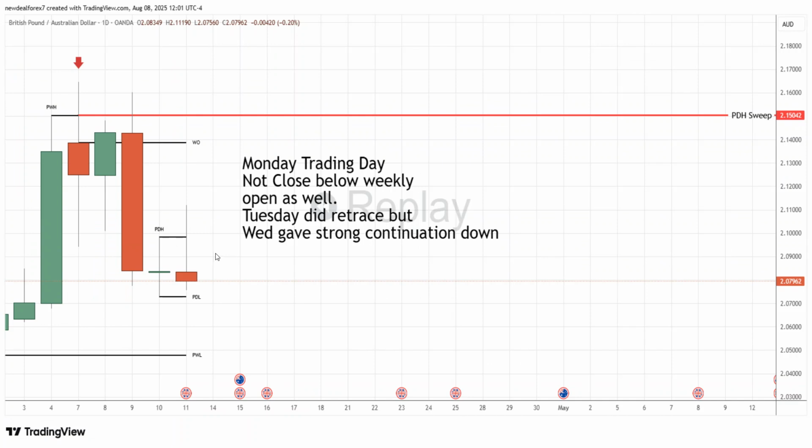Let's see. This was another Monday trading day. So this was Friday, and then this is Monday where price went above, closed below the weekly open. It did come back, but if your entry was here, it wasn't really threatened. Might have dealt with a little drawdown here on Wednesday, and then obviously price spent the rest of the week consolidating. Once you get a big candle like this, that was pretty much the move of the week, and then price didn't move that much after that. So your profit taking day could have been here or here. Definitely no later than Thursday though.